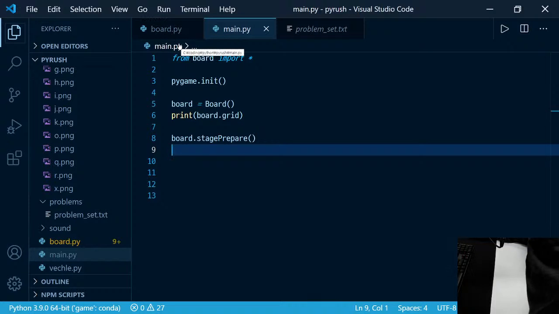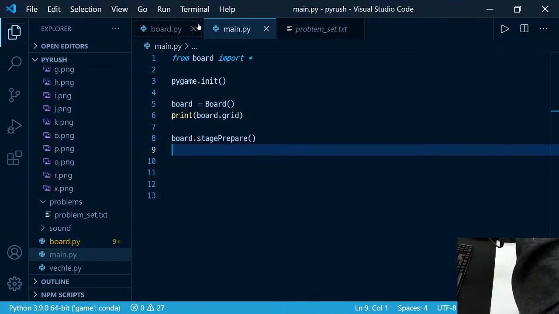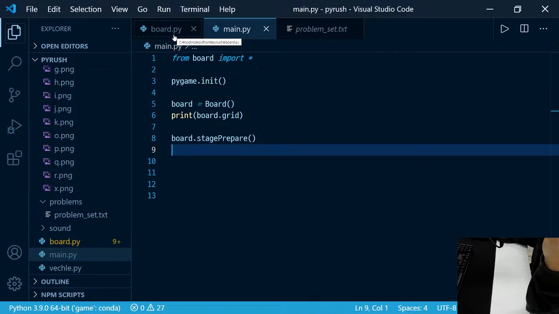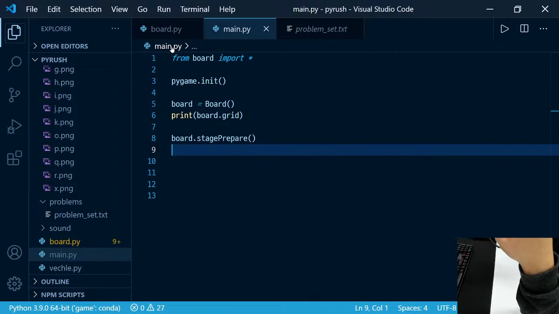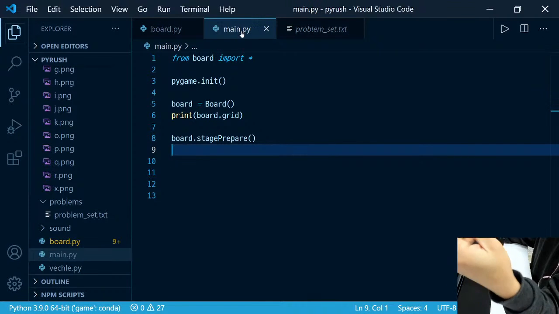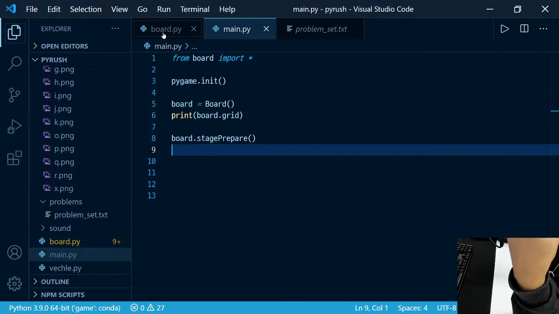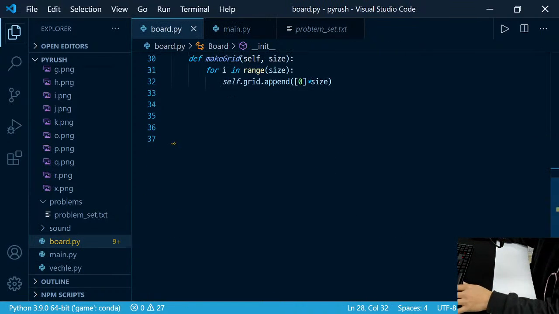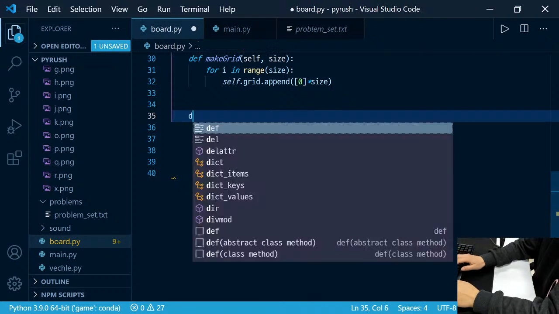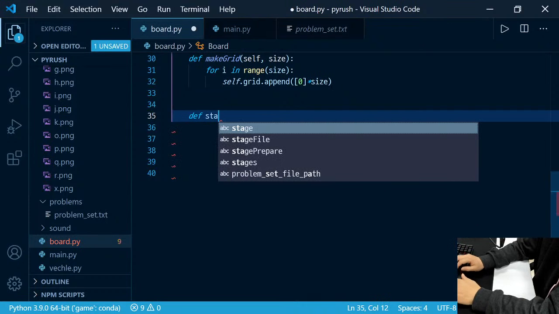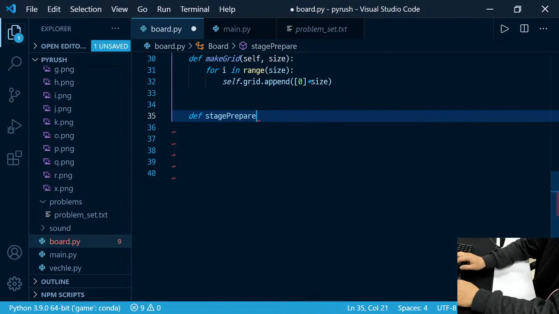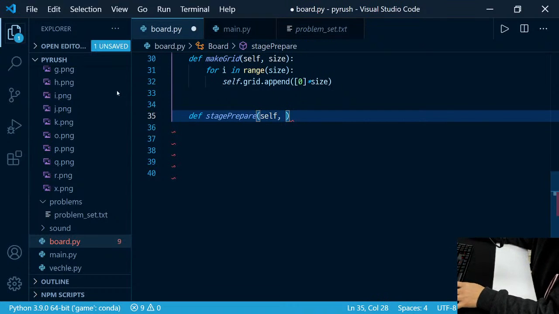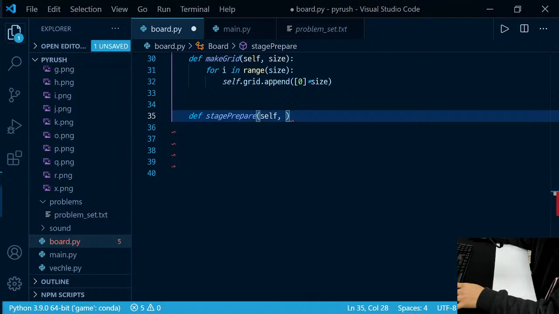You need to push the vehicle onto the board object one by one, and the grid should be updated with some kind of character, not 0. So I need to do 2 things at once. So I need to define stage. It's very weird. You already recommend me. Okay. Artificial intelligence? I don't know.